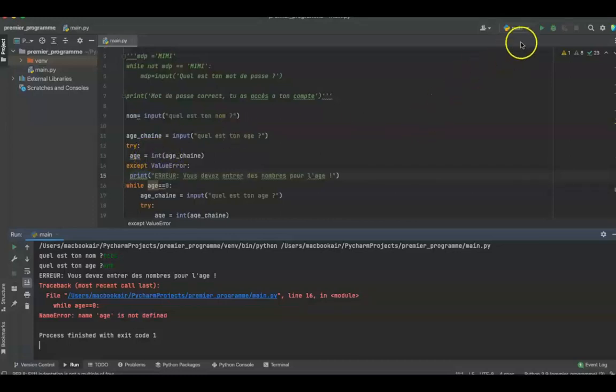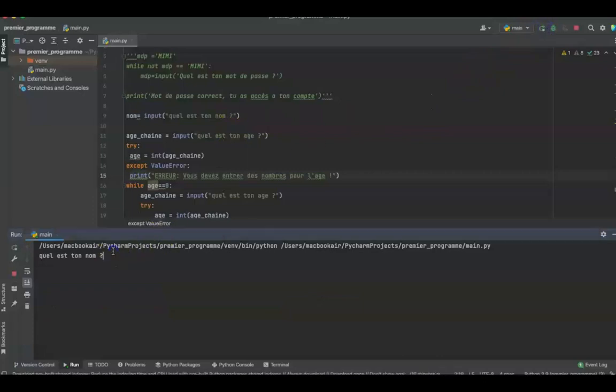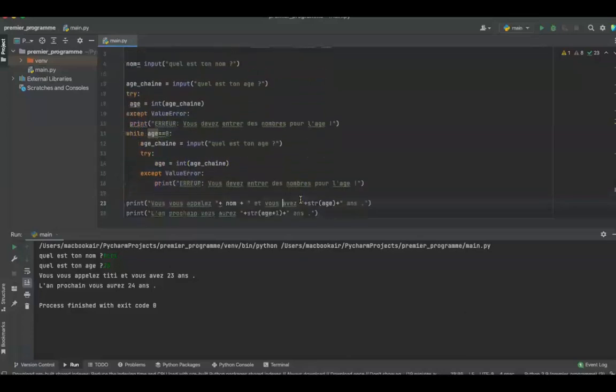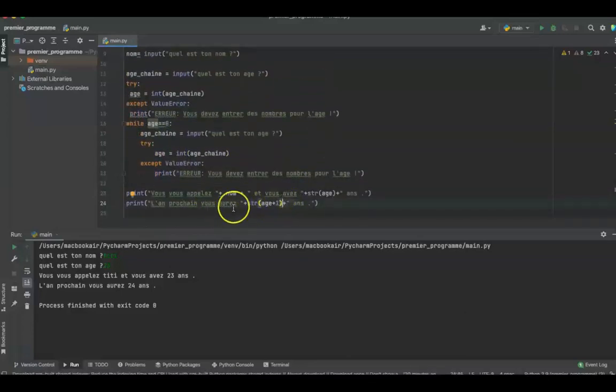So after the execution, the program is done sequentially. After the execution of this, it enters the loop, it checks if it's correct. It continues until this level. It displays this, but when we look at this program, we realize that there is a repetition and the best thing is to put this inside a while loop. I'm going to delete this and this too, and we could do it differently by putting at this label an else colon, tabulation on the two lines here.